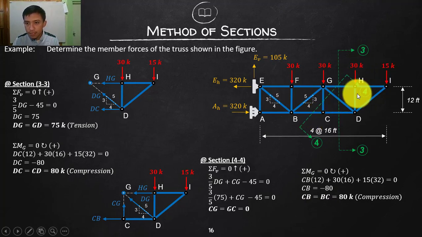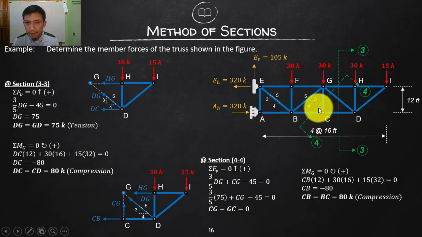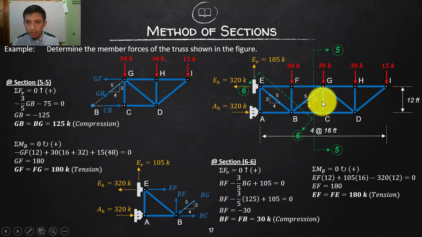We already know all of this, so we will proceed. What I will be doing is cutting this one again that way. That will be my section 5. So I will expose this force here, and we already solved this one, isn't it? We only solved this force here and that one below. We already know this and that. So if I cut, the unknowns will be GB and GF. We solved your CB to be compression, so I will put the correct direction, which is towards the point.